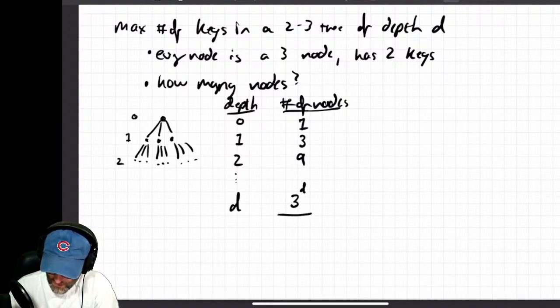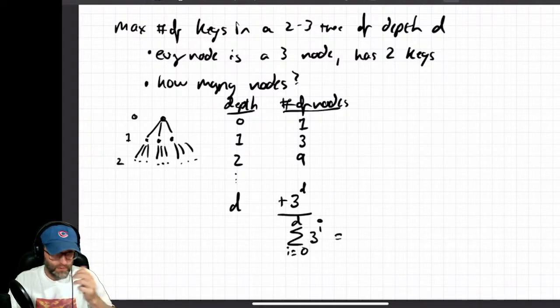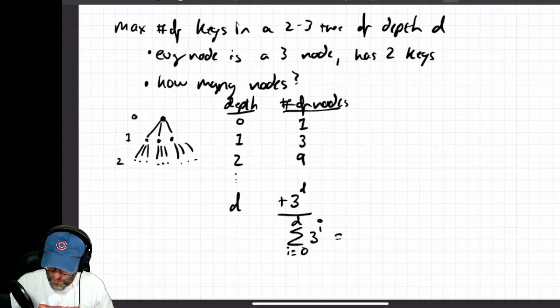So what is the total? What is the summation of i running from 0 up to D of 3 to the i? Well, you can stick that in Wolfram Alpha if you want to. Otherwise, I believe that it's going to end up being 1/2. Don't quote me on that.